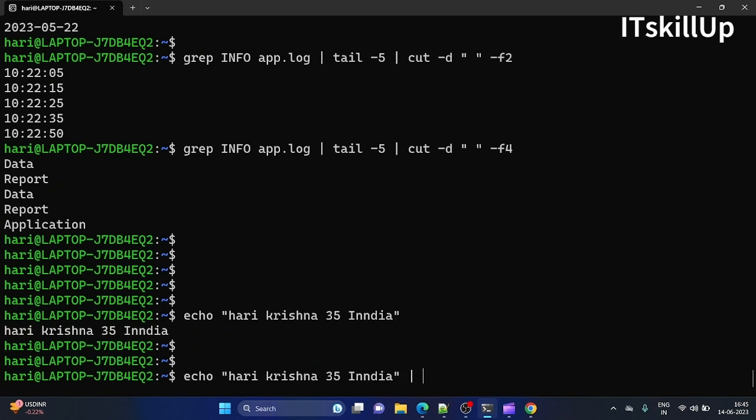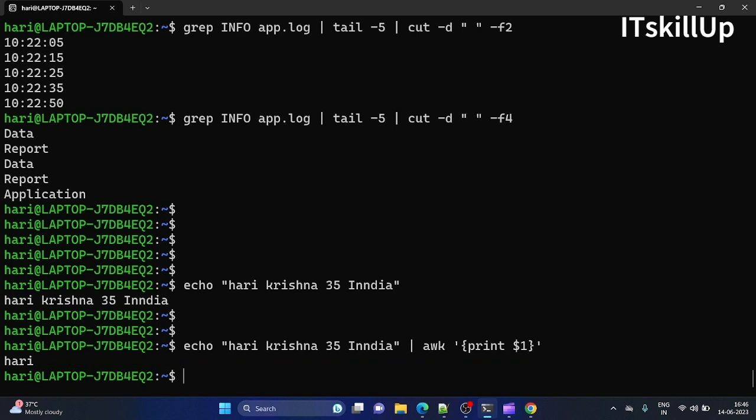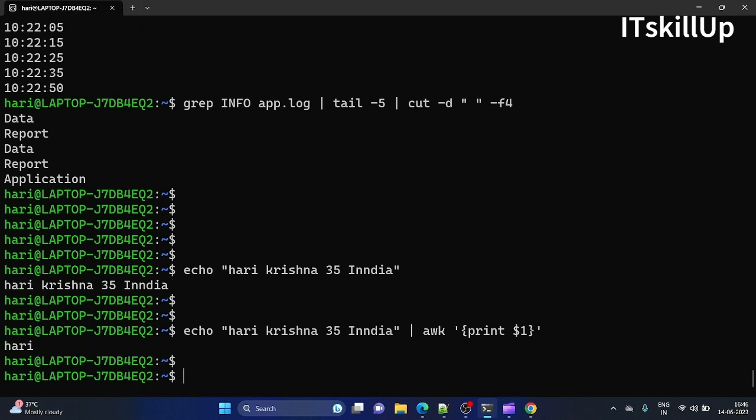It is similar to the cut command. Here, awk command, if you don't give any delimiter, will take a space as the default delimiter, and it will return.